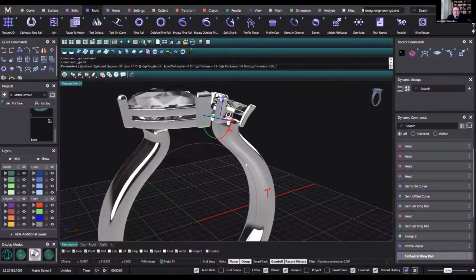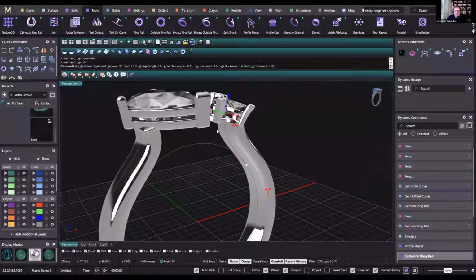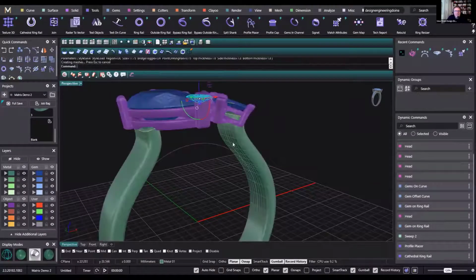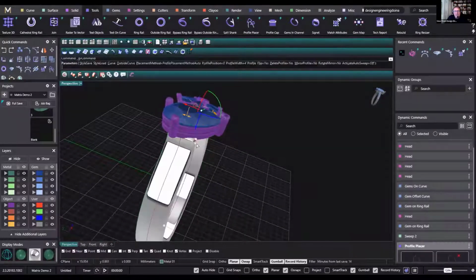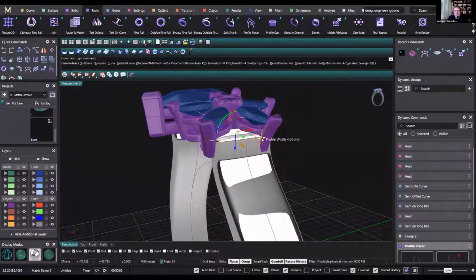Here again the cathedral ring. Okay. So maybe make it a little bit tighter, not with a slider here.